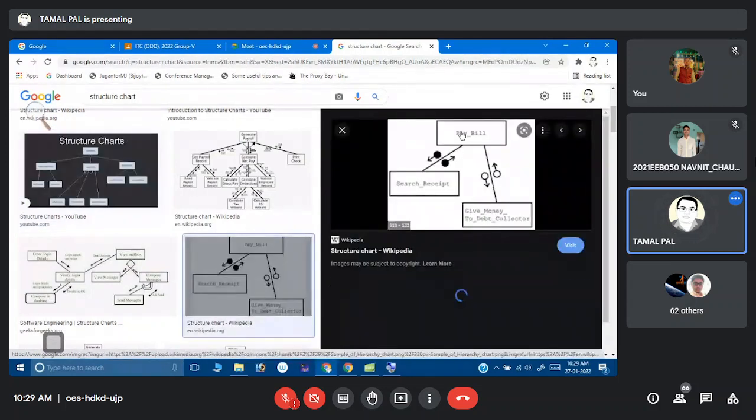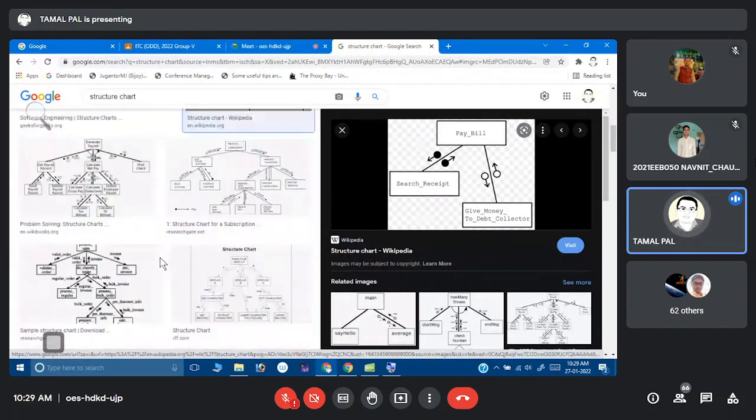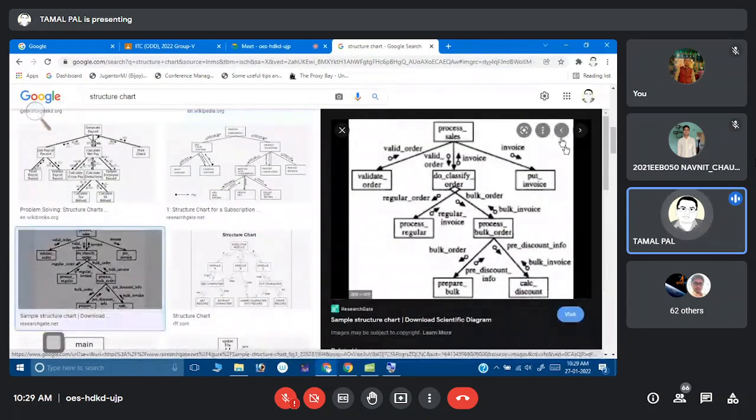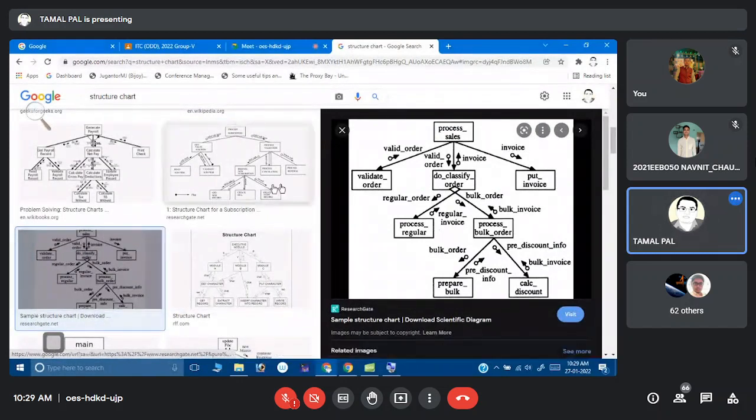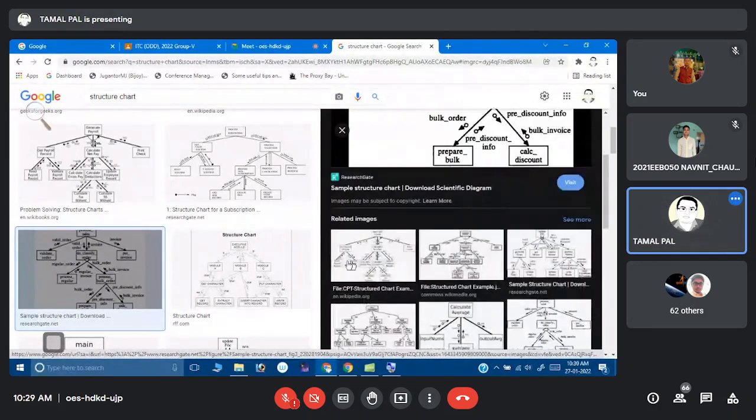Here also you can find that there is one function. It is calling a function. It is also calling this function, and these two functions are returning values to it. Okay. So when your application is complicated, you need to divide your application into multiple functions. If you maintain a structure chart, it will be easier for you to design each of the units separately.